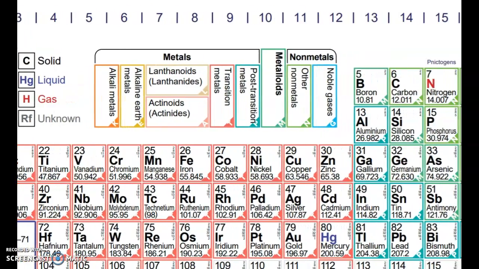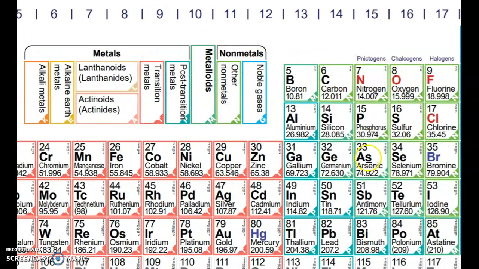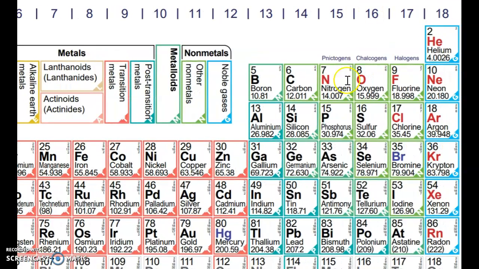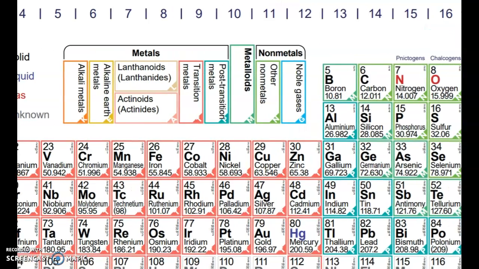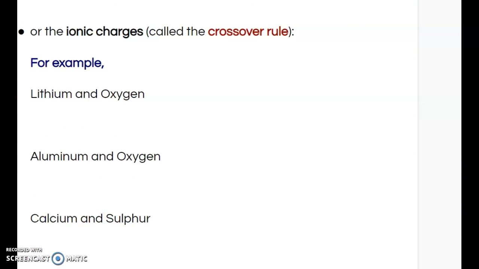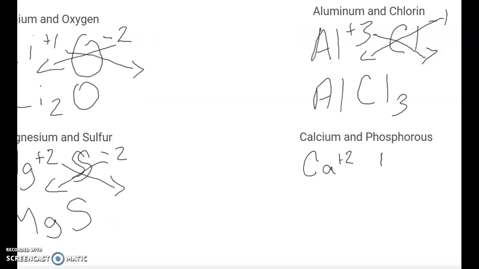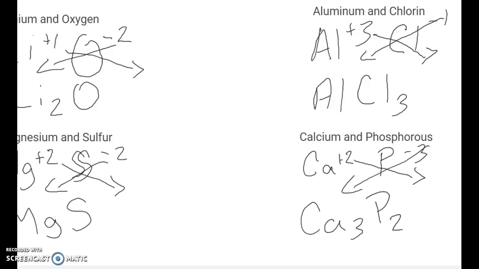Okay, and then phosphorus. Where's phosphorus? Phosphorus is right here. If we look here, halogen 17, 16, 15, 15 minus 18, which is our noble gases, so our outer valence electrons will be 3. Our charge for phosphorus will be -3. Using the crossover method, we can predict the chemical formula.